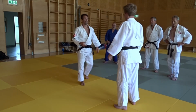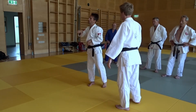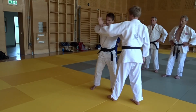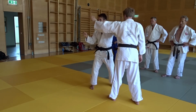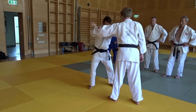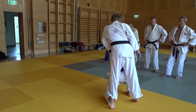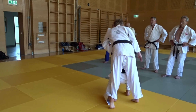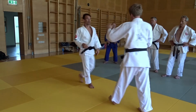So, I'll show you first the technique, then I'll break it down with the gripping and a little bit with the movement. So, Seotoshi, here. I used to have one small little step as well, which I explain later. But the position I wanted was here, was this. Open, not closed, open, yeah. Okay, really open.